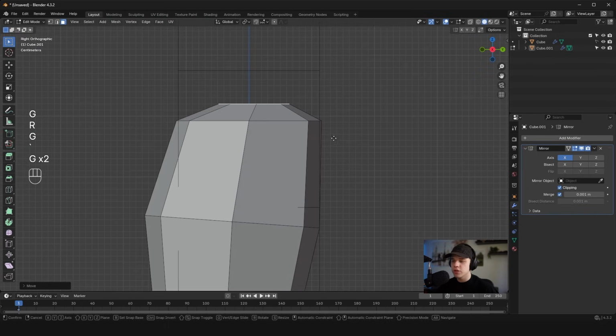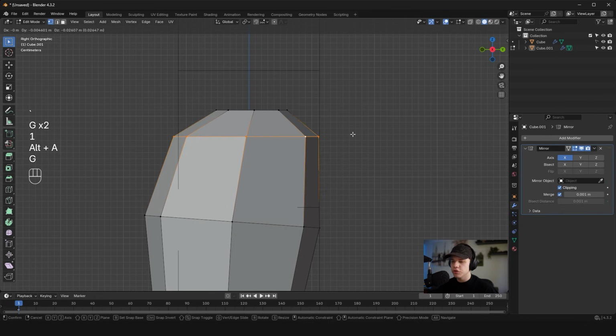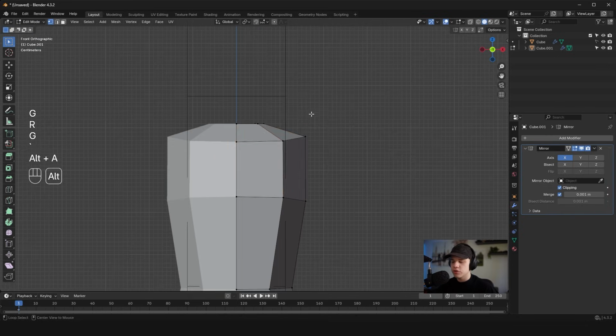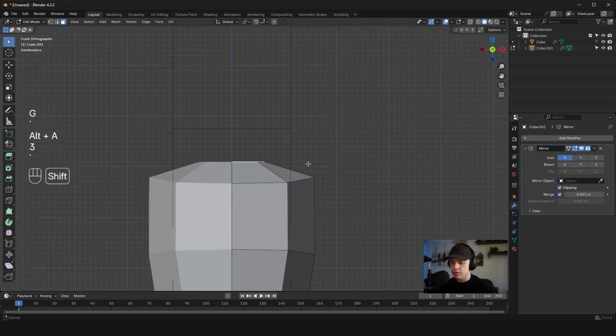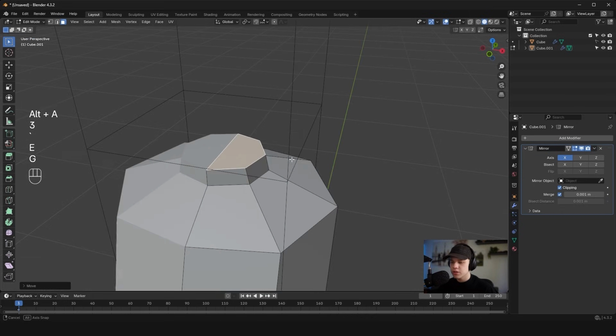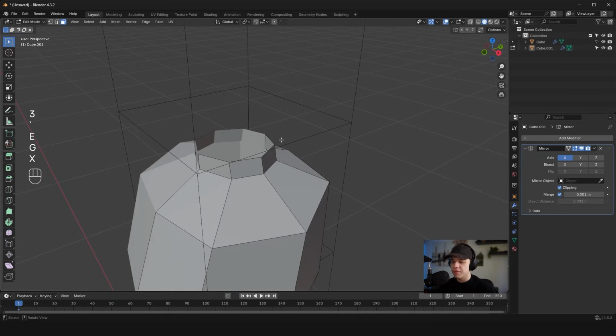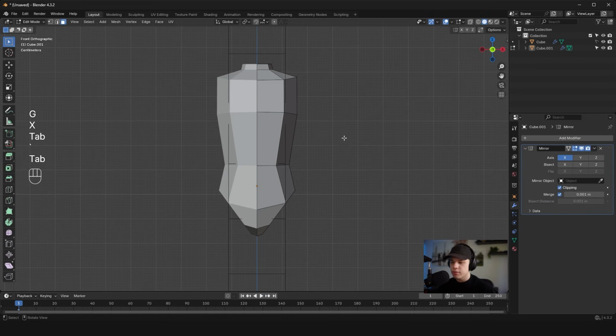So you can push it up a little bit. Usually I rotate this or whatever. You can figure out, look at the front view, look at the different side views. I'm just going to scale it up a little bit and then just delete that face, X faces. Okay. You see we got that ready.